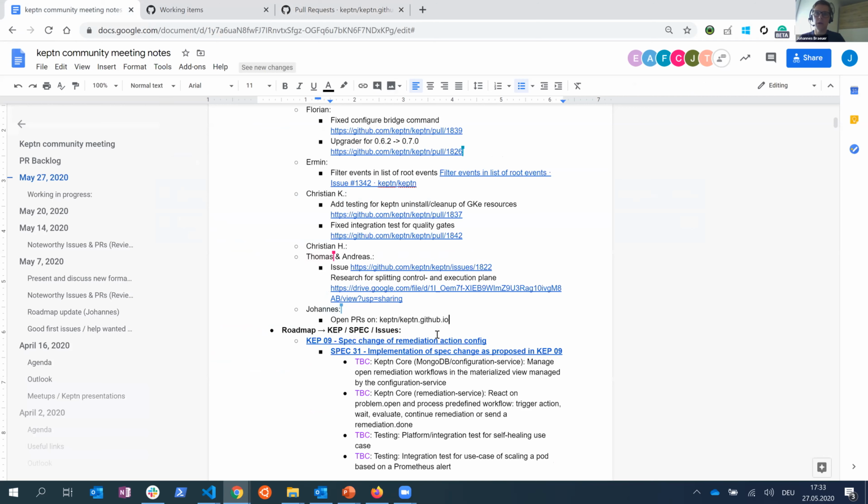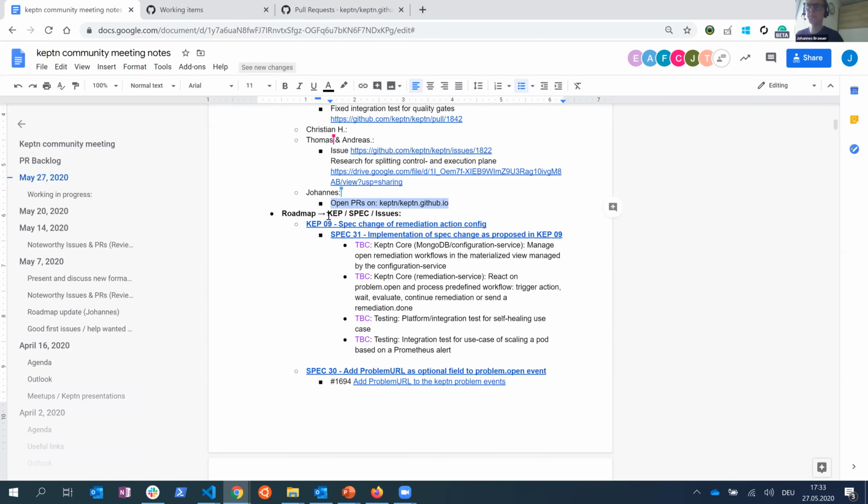Then I will go on with the next point in the agenda. It's about what the current focus of the development train is, or what we are currently focusing on. It's all about the spec change and the Keptn enhancement proposal for supporting custom remediation providers.